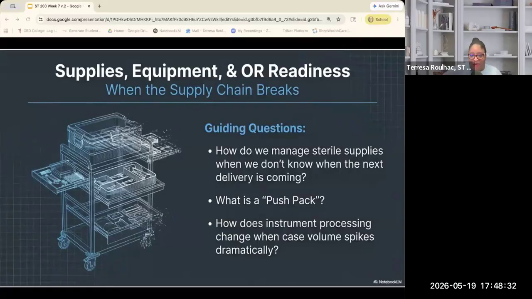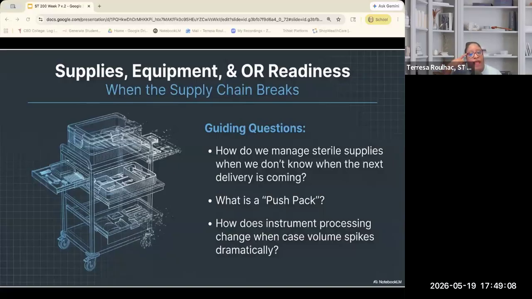Now, bring it back, which branch of ICS handles supply strain? Remember those branches? Which branch of ICS handles supply strain? Yes, logistics. We cannot perform surgery without an infrastructure. Like we can't do anything if our instruments aren't there. We'll all be in the operating room just looking like, we want to help, okay?